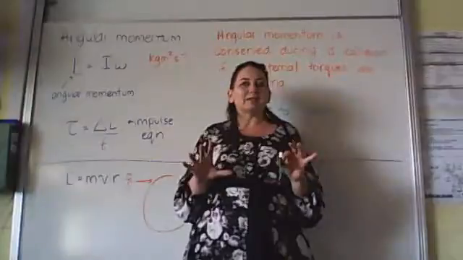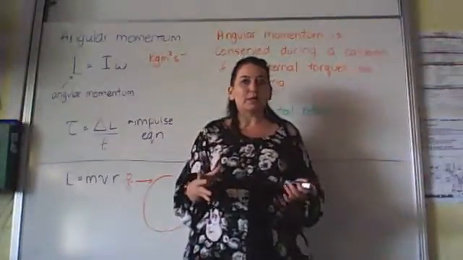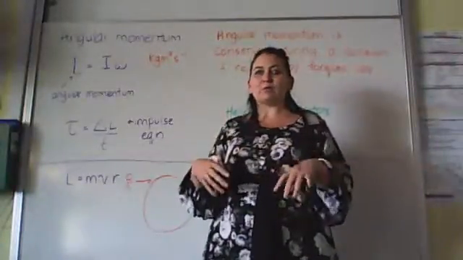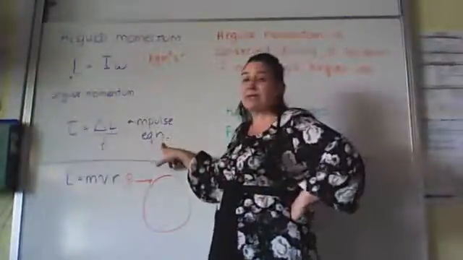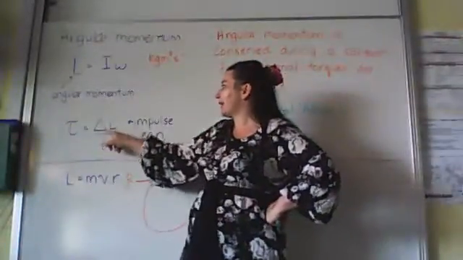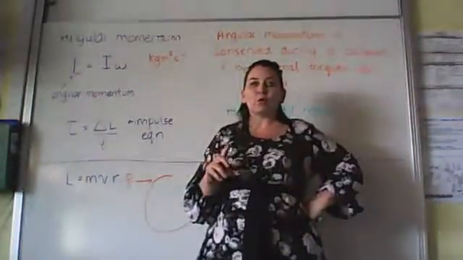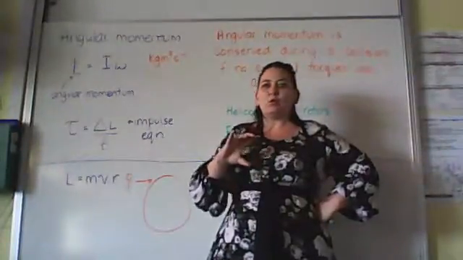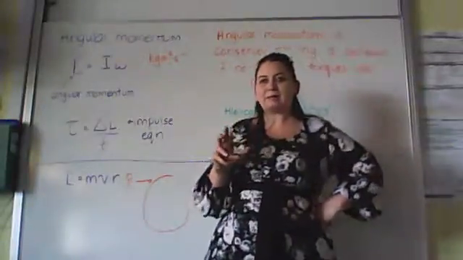Now we can do exactly the same sort of things with angular momentum as we can with ordinary momentum. So we can work out how much momentum something has as it travels, when it gains speed, and so on and so forth. We can even have a similar impulse equation where we can look at the change in angular momentum in terms of the torque and the time. So you'll still be solving problems where you change something in a collision, or you apply a torque for a certain amount of time and you're looking for what happens to it.